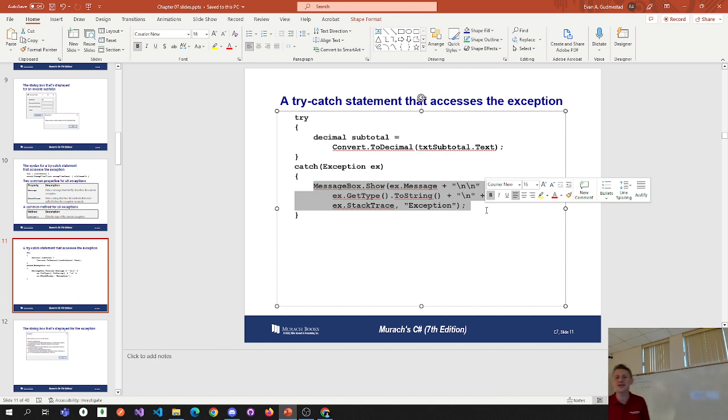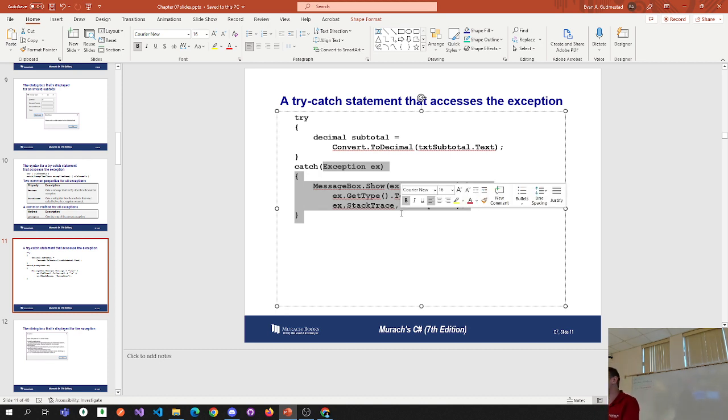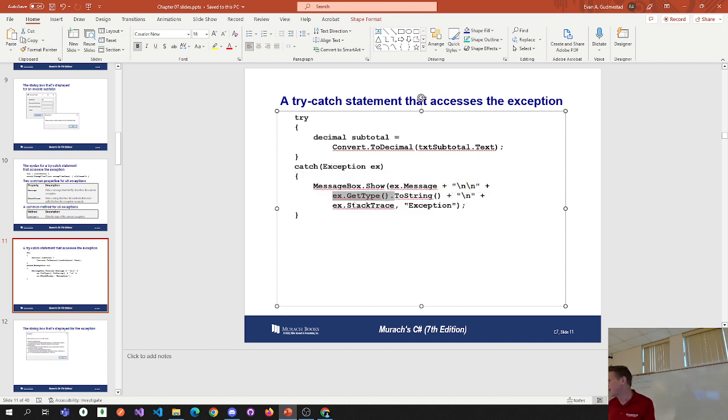And then what you could do is take the technical message and the technical data type and the technical stack trace and save that for a developer's eyes. Right? So my point here is that this object has methods and properties that are more meant for developers' eyes as opposed to end users' eyes. Because end users are going to go, I don't know what exception class is. Why are you telling me that there's a type exception? What are you talking about? Right? End users don't understand that.